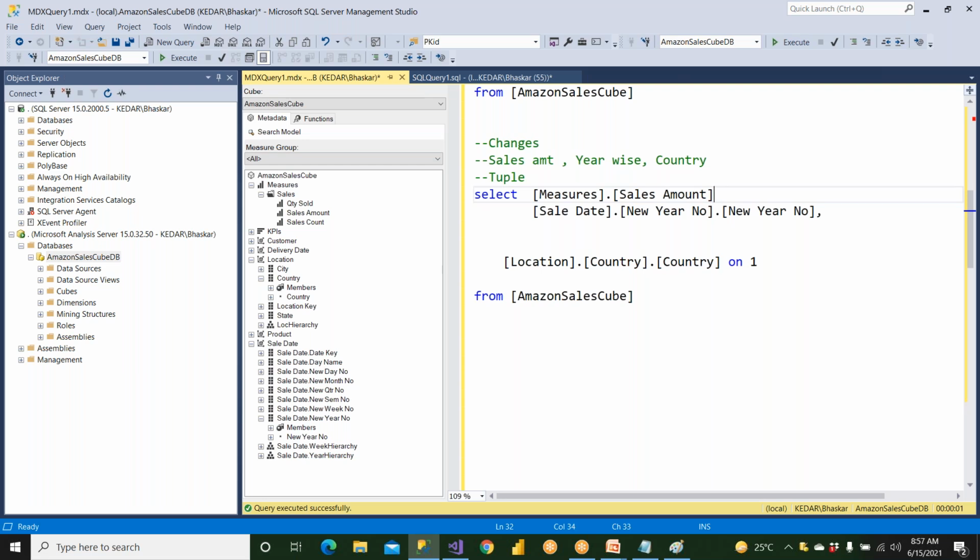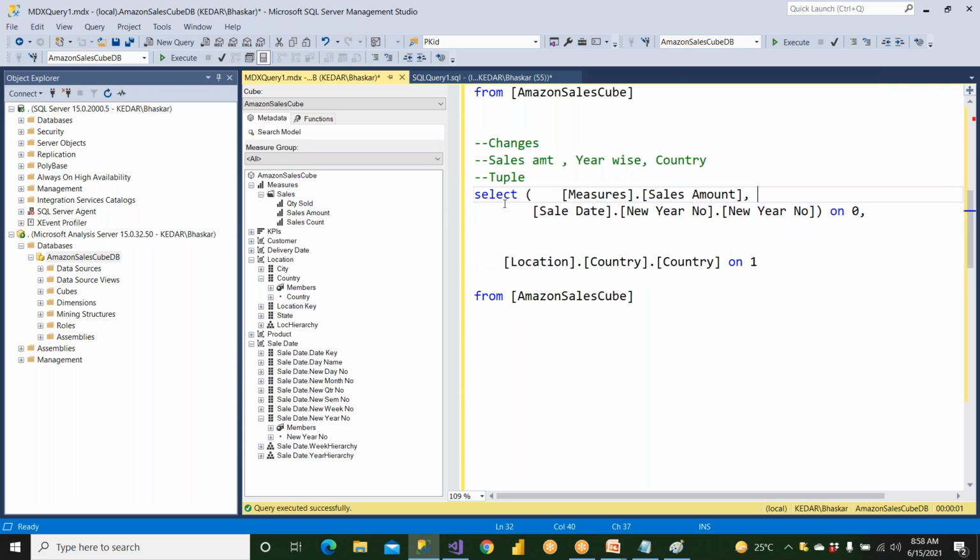So why not? So this is having a different path, right? This is the path and this is the path. When the paths are different, you have to use a tuple. Tuple means we can do like this. Go back. You can put a comma here and you have to remove the comma, and you can say on 0, and this is on 0 comma, this is on 1. Will it work like this?